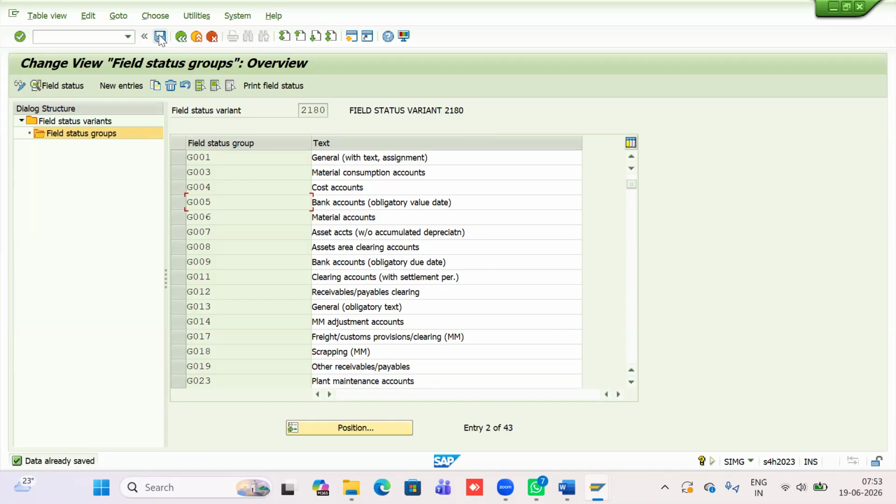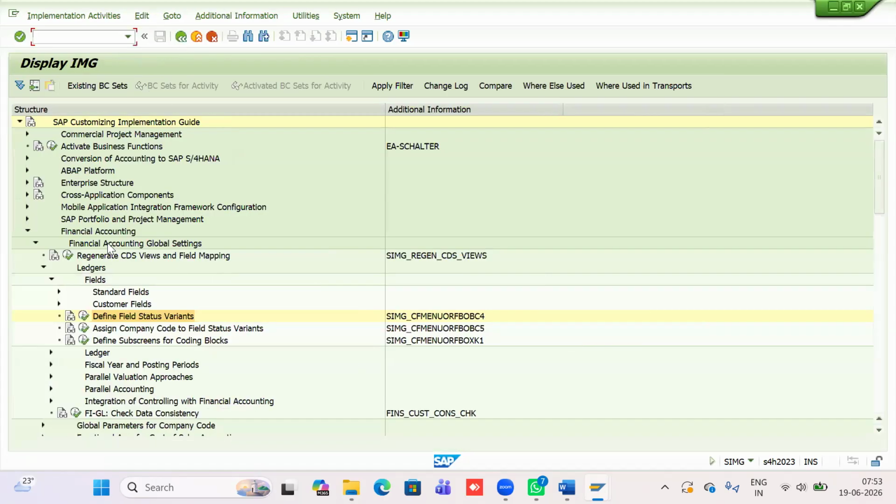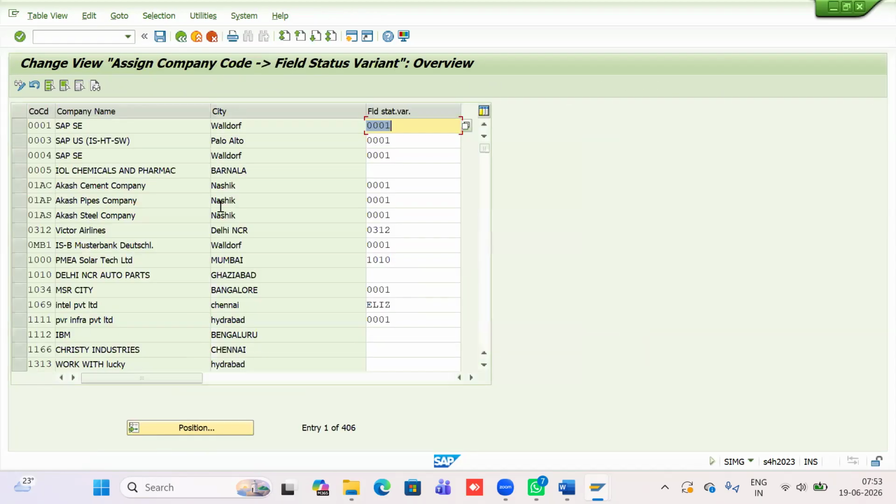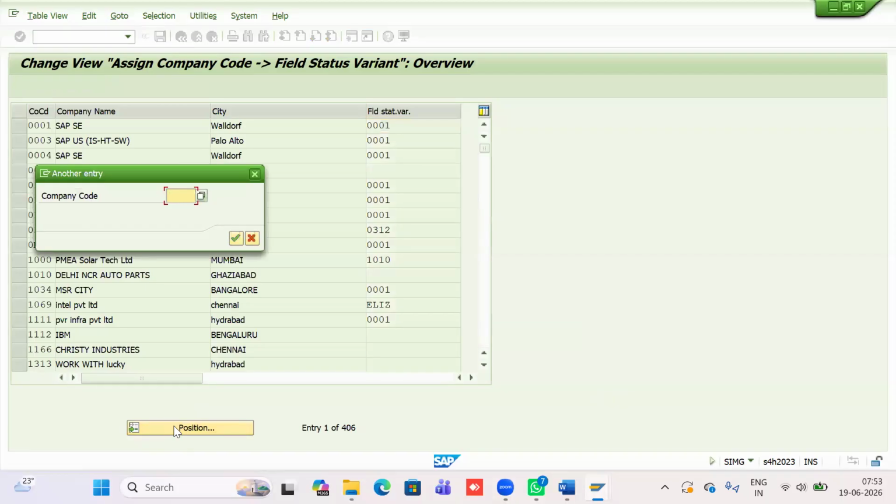So we have defined the field status group. Now we have to assign the company code to the field status variant. For each company code, we should link the field status variant. 2180 is our company code.